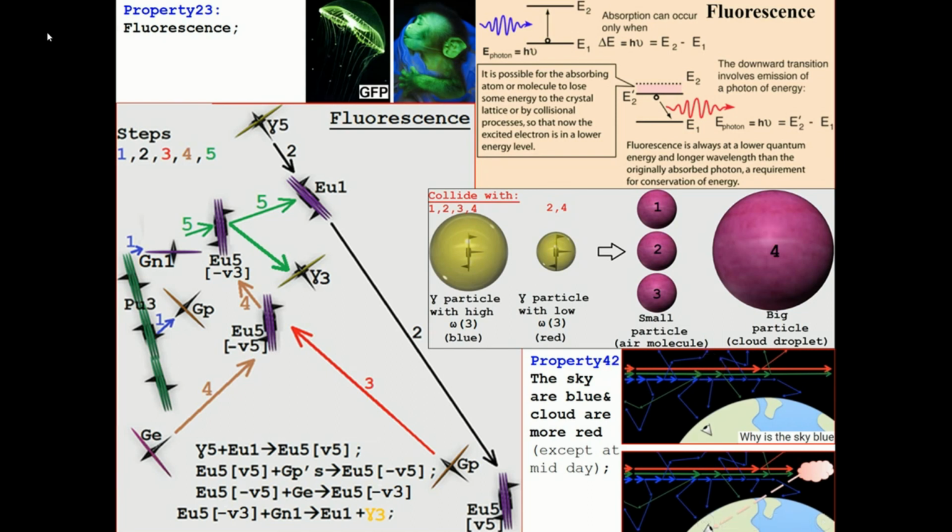Because the molecules in the cloud are bigger than the molecules of the gas in the atmosphere, any photon in the visible light will collide with them and will be reflected back to our eyes. But there are fewer blue and green photons now because they have already collided with the atoms in the atmosphere. So we see the cloud red, more red.